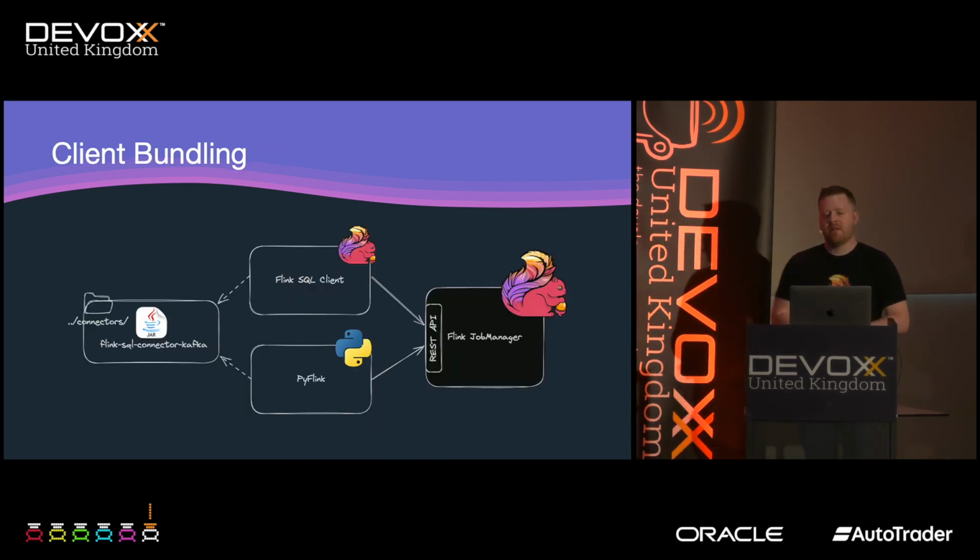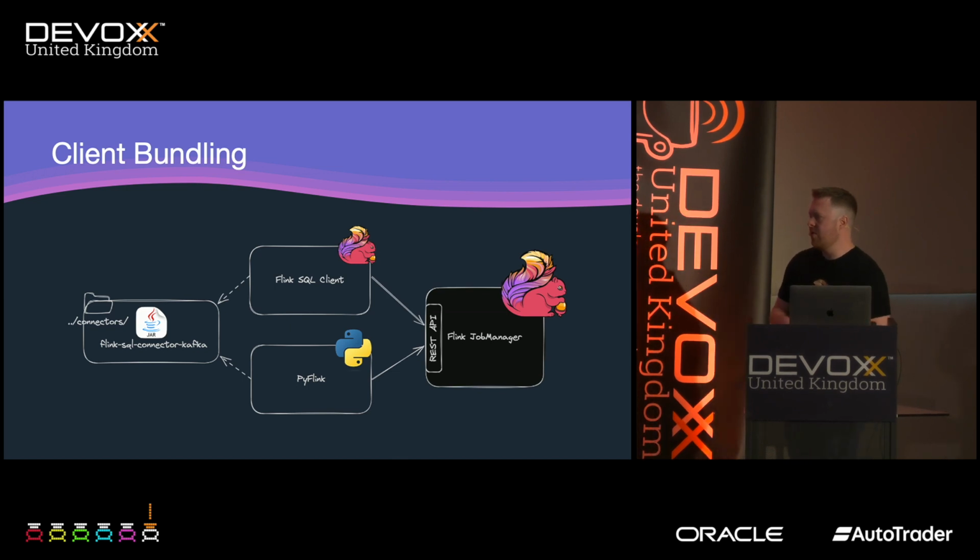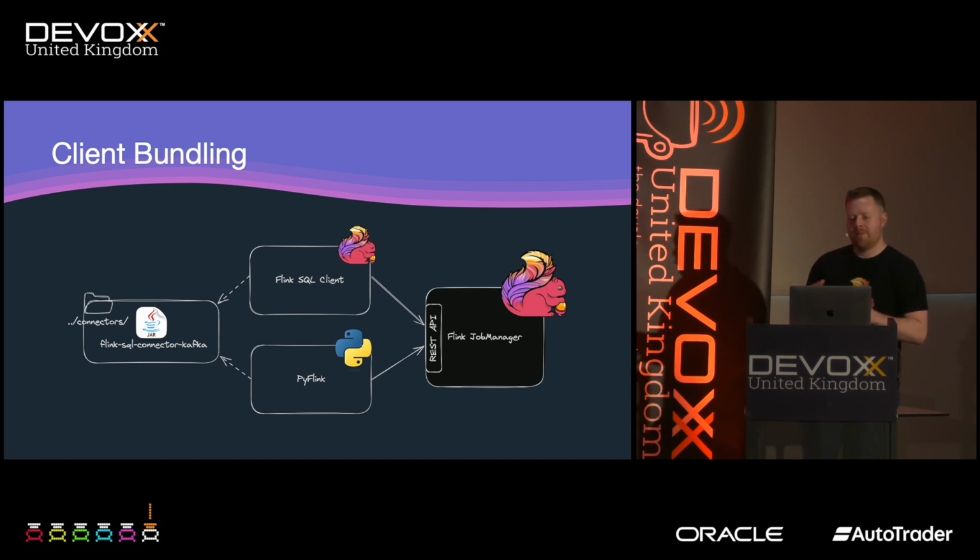When we run on a client, I mean when we run on the SQL client or the PyFlink client, we don't typically build a jar and generate an Uber jar. So in this case, we rely on these Uber jars that you can download and use off the shelf. One way we can do it is to have them in our file system, maybe like a connectors folder. And then when we run up the SQL client, we can point it at this folder, and likewise with PyFlink. They would then be loaded into the Flink cluster within this job's class loader, and they would be available to that job.